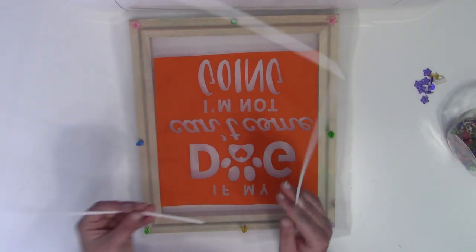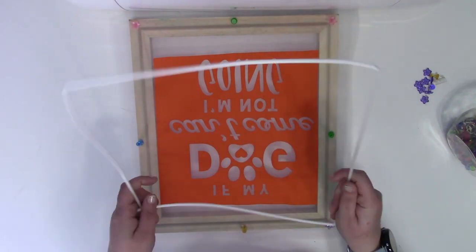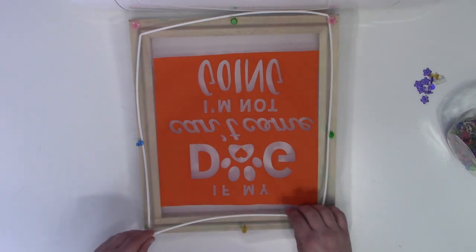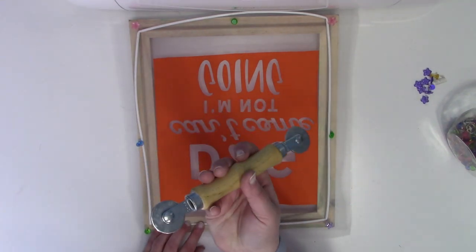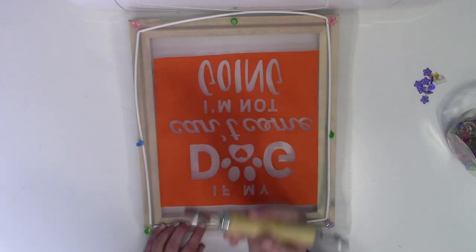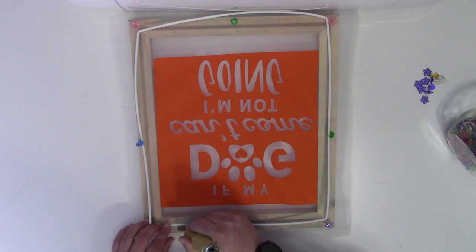So remember, I told you to hold on to that white splining that you pulled out of your screen originally, because we're gonna put it right back in. Why waste it? It's still good. And you're gonna need this cool little tool. You can get these at any hardware store or Amazon. I'll link this one down below if I can find the same one. This is my husband's, but it's a really helpful tool when doing this. It's really the best way to do this.